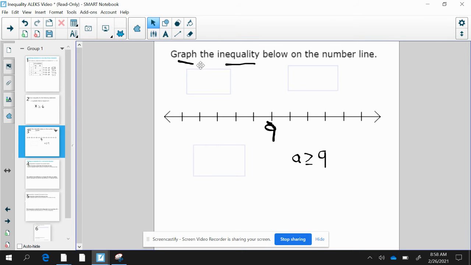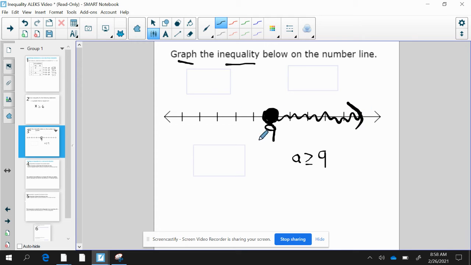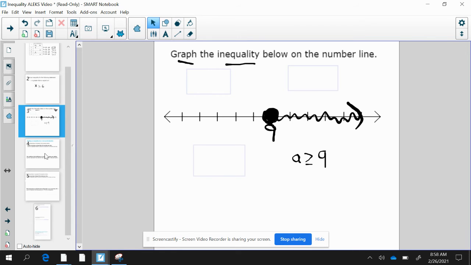How about A is greater than or equal to 9? Well, if it's greater than, again, it's the same thing as this, but it can be 9. It can be greater than or equal to 9. Here's a good example. If you ever decide to ride the Raptor at Cedar Point, you can be 4 feet, I think, or taller. So you can be 4 feet tall and ride it, or taller.